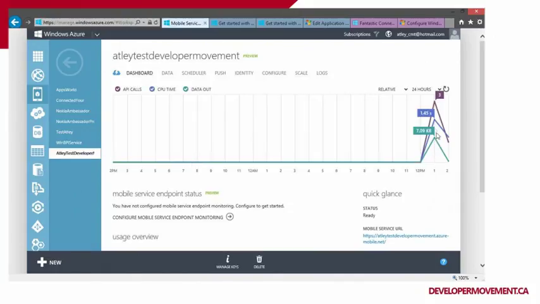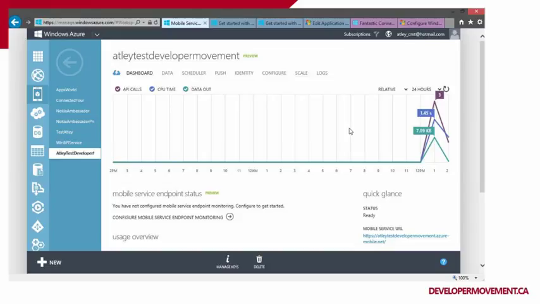I can see that from 2 p.m. until whatever this time is, nothing has happened. If I wanted to, I could find out what day and what time I had peaks. If I find that it's using a lot of CPU time or a lot of data calls, I can set it up so that it can handle that usage when it needs to.